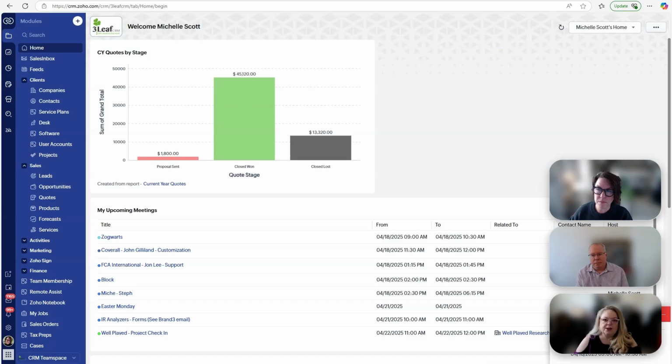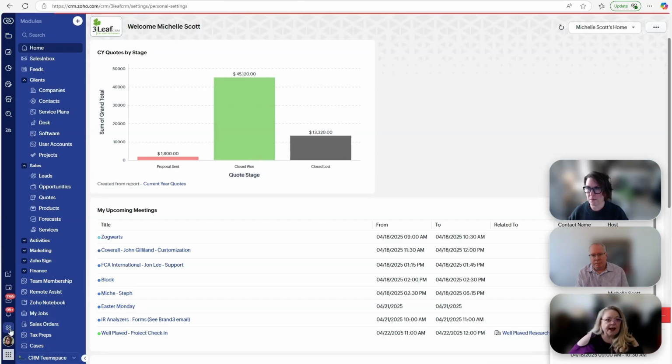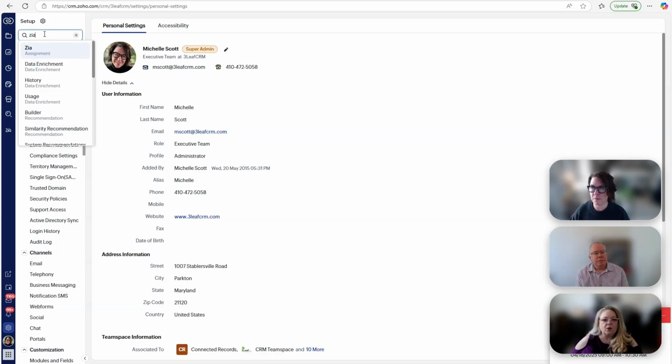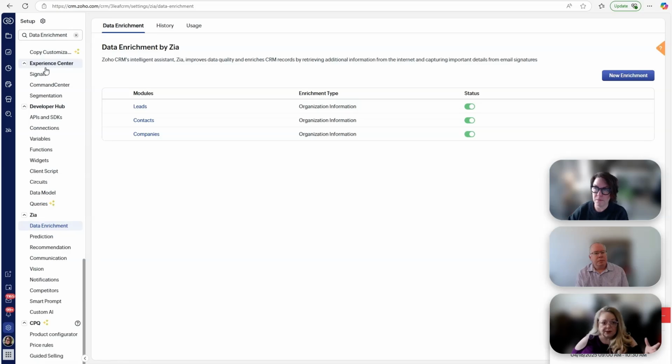Sure. The one we're going to do today is one of the little tiny features called enrich data. Zia has been enriching data for a while now. Basically, it uses open source places. It looks on the internet at open source places, right? So LinkedIn is open source, Facebook too, and various places like that. When you're putting your information in there, that's open source. Anybody can find that. Anybody can Google that.